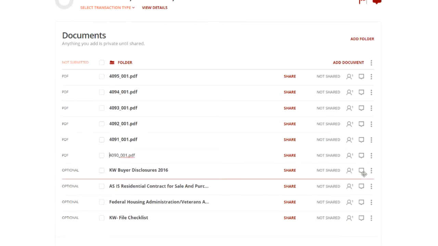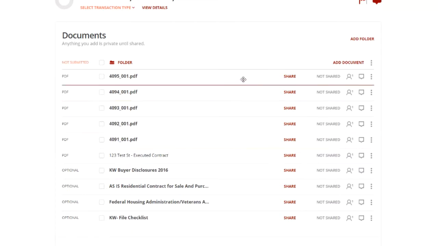Now if you press Control V, paste that in there, spacebar, dash, and then write here executed contract, and then get rid of the rest of the stuff that was there. If you click off of that, why isn't that working?